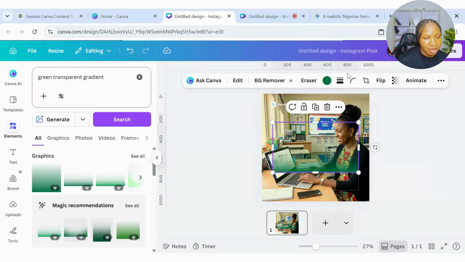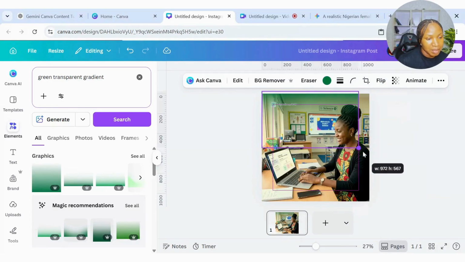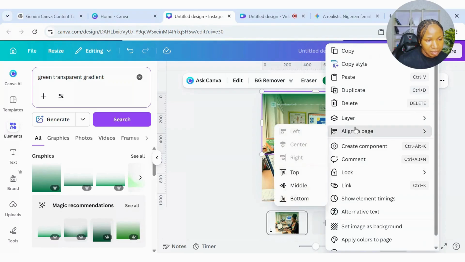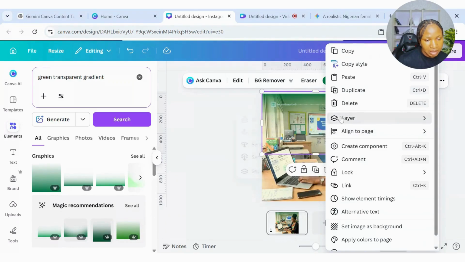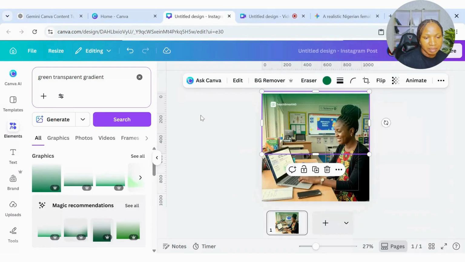So we can use any of these. I'll flip this and place it somewhere here. And then what I'm going to do is to move it behind, go to layer and send backward.